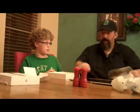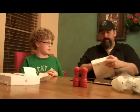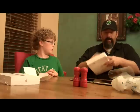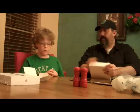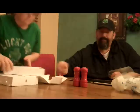All right, so there we go. Now I'm assuming that this is not charged at all or anything else underneath. I don't think so. Just a big piece of plastic here. And we can, all right. So let's move that stuff over to the side if you will, over there. Yep.